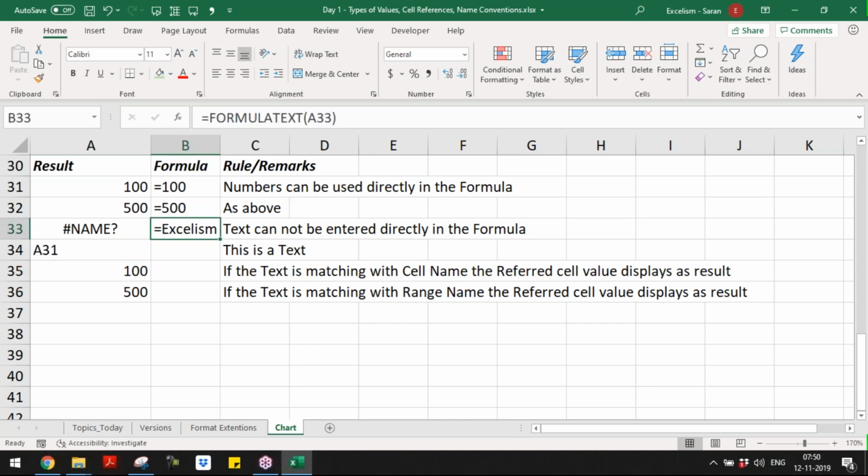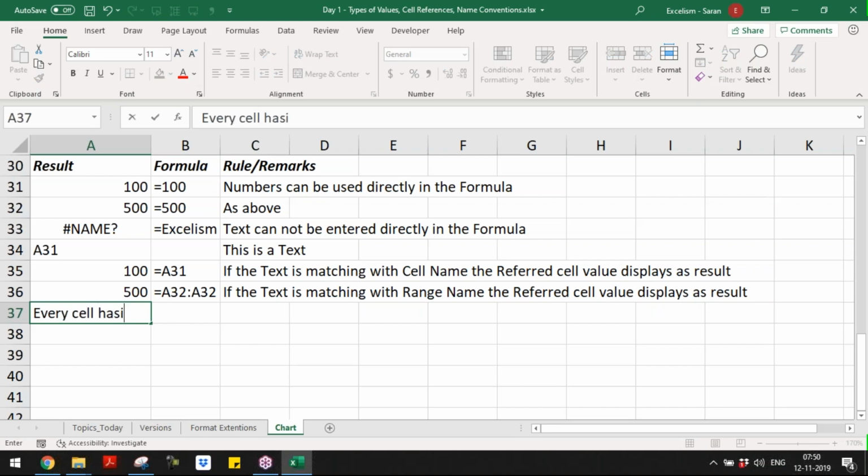Now let me introduce you to the concept of defined name. In fact, I started this concept yesterday. Now let me put the remarks here. Every cell has its own name by Excel.